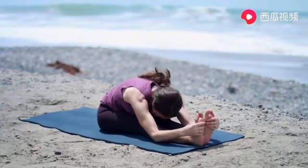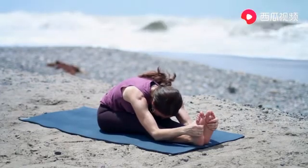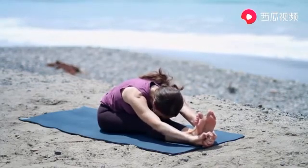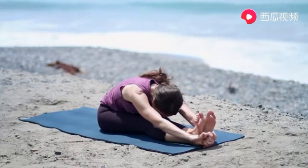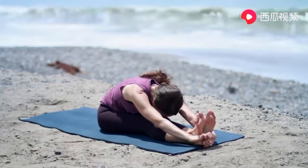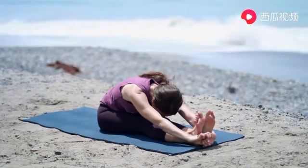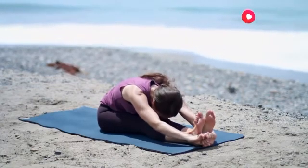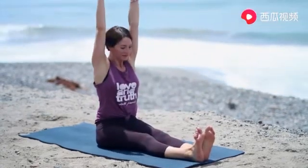Now, if you happen to be someone who sits in Dandasana staff pose and it's really hard for you to lengthen your spine and sit up tall, you would probably enjoy sitting on the edge of a blanket or a pillow when you take that pose, or when you take any of these seated forward folds. So something to keep in mind. Remember, keep pulling your toes back, flexing the ankles. That will keep your leg muscles firm. Then inhale with arms by ears, we'll come on up.